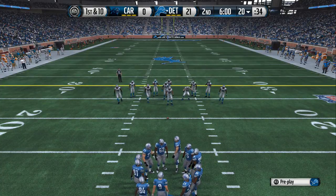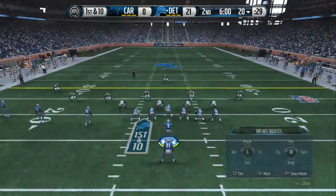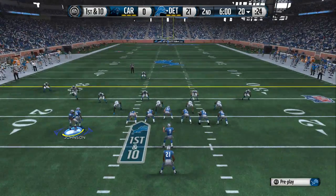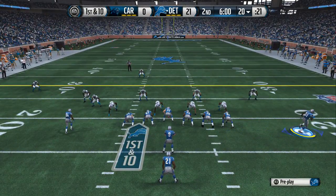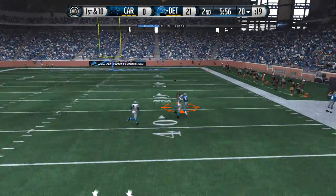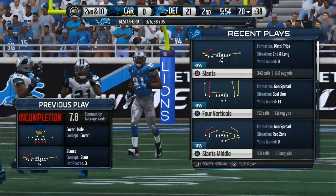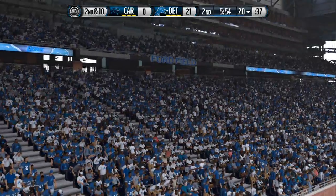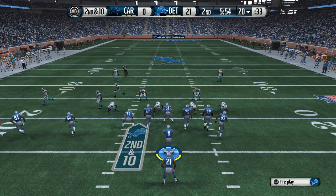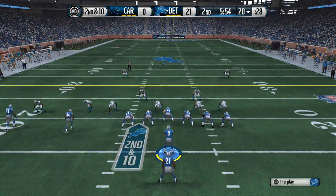Touchback now as the ball comes out to the 20. They face first down. The Lions lined up in the pistol offense. They motioned the receiver around to the other side. The second quarter is underway with this snap. Incomplete — almost going in the other direction. The defense has to be depressed after that play because when you get a chance to get a turnover and get the offense off the field, you've got to take advantage of situations like that. Second and ten — he was looking short but the pass falls incomplete.